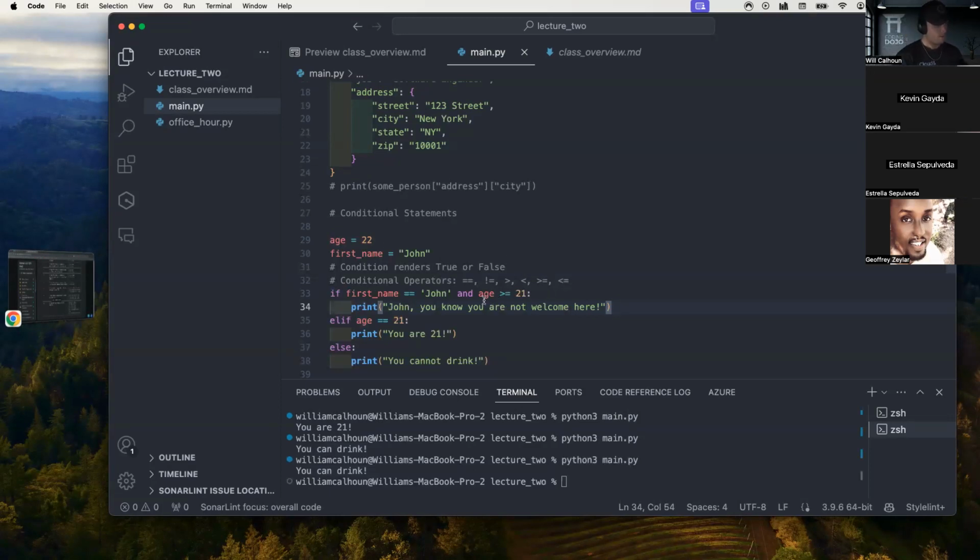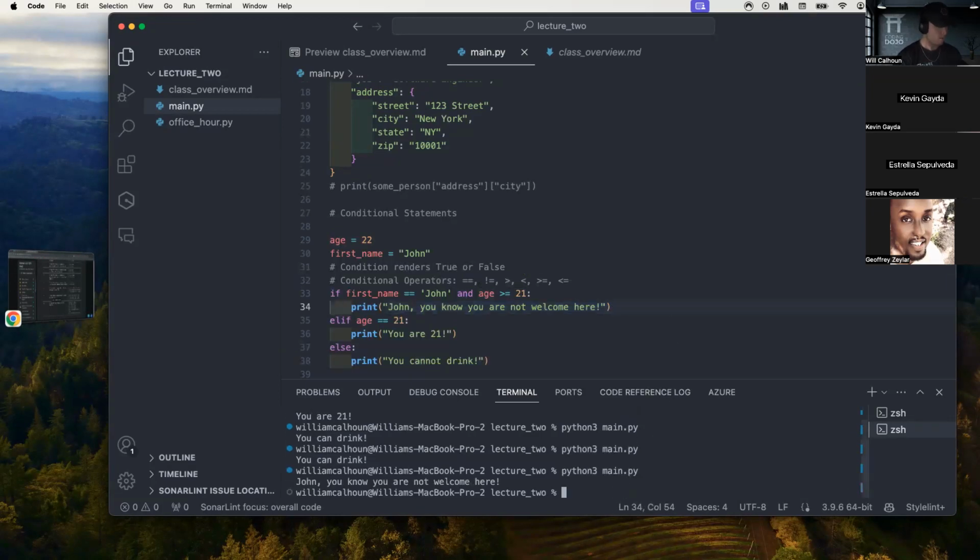Right? So these both have to be true. First name has to be John because I did and, and age has to be greater than or equal to 21 in order for this to enter in and do that. So it says, John, you were not welcome here.